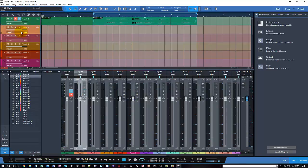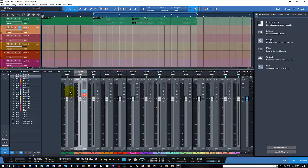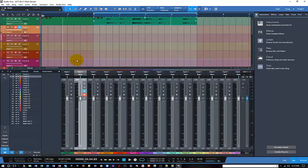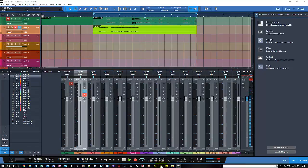Now, if we went down to track 2, which I have all of these set to input 1 and 2, if I come down there and disable recording on track 1 and go to track 2, I will go ahead and re-enable my metronome. And I'm just going to hit recording from right here. What I'm also going to do is bring this onto my other screen because I want to do two recordings, one with the reverb and one without.